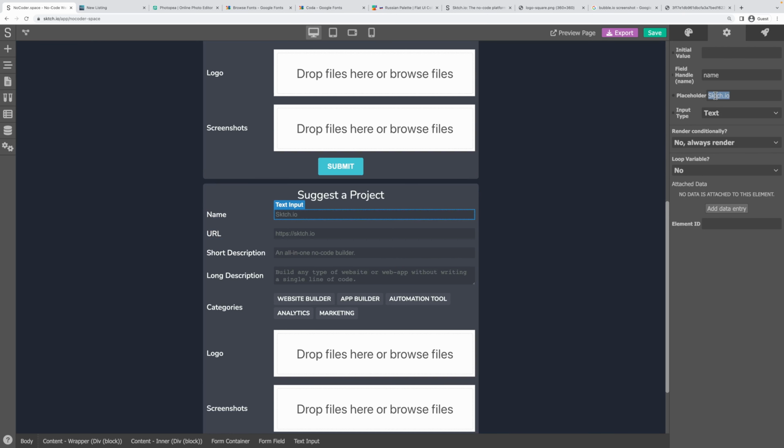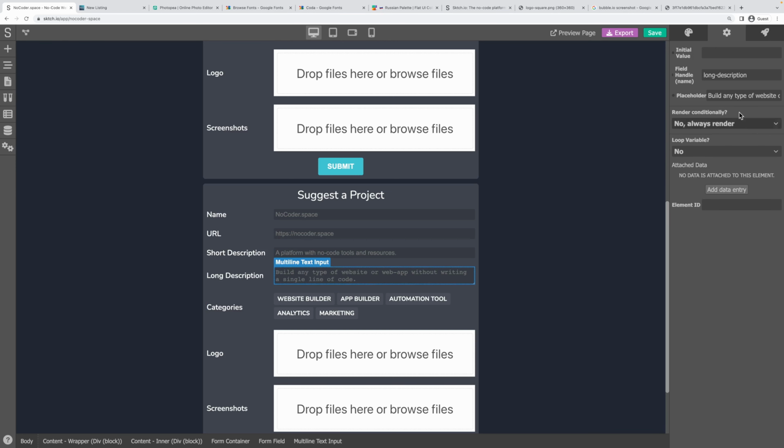Let's change these placeholders. So this one is going to be NoCoder.Space. A platform with no-code tools and resources.